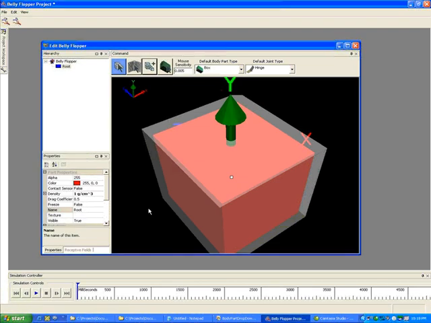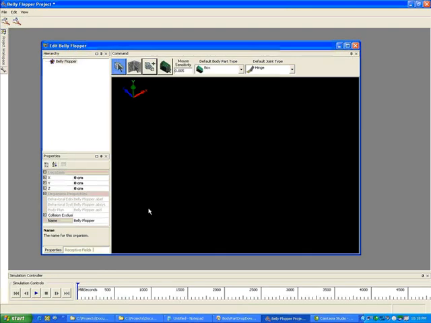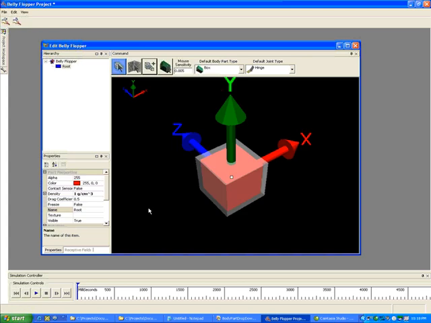We can hit the Ctrl-Z key several times and watch each of our changes roll back. If we accidentally undo too far, you can use the Ctrl-Y key to redo that event. In this case, we undid the creation of our root body. If we hit the Ctrl-Y, then our body part is added back.